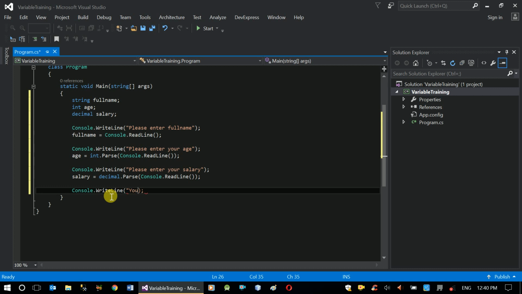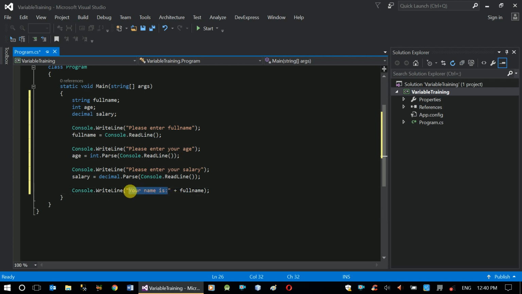Now, "your name is," and with this we can concatenate variables with strings. So your name is, I will use the fullName variable. As you can see, I'm using the fullName variable without quotations.